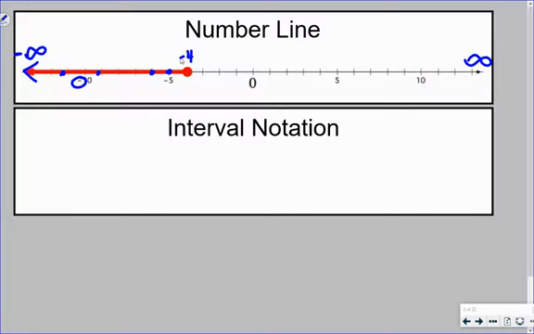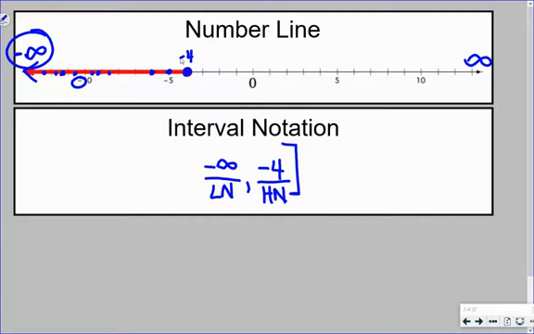So when I write my interval notation, same thing. Lowest number and then highest number. Okay, so my lowest number that it could be, negative infinity, even though that's not a number. And then the highest it could be is -4. So it's saying my values for x could be anywhere in between negative infinity and -4. Is it equal to -4? Yeah, because it's got that filled in circle there, so we're going to put a bracket around it. And then is it equal to negative infinity? No, it can't be equal to negative infinity because that's not a number. Okay, so what would that look like without all the lines and stuff? My actual answer would look like this: (negative infinity, -4].